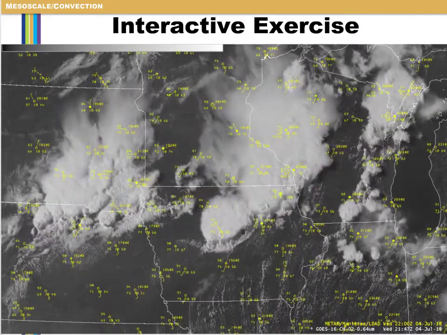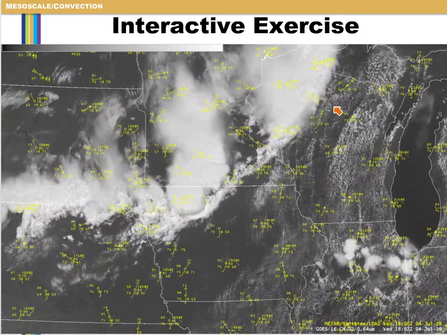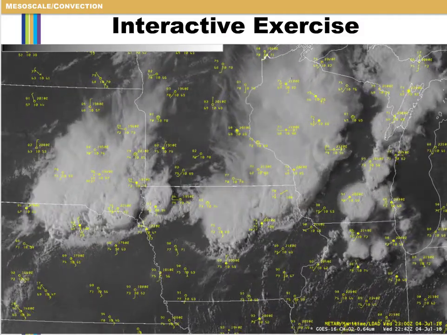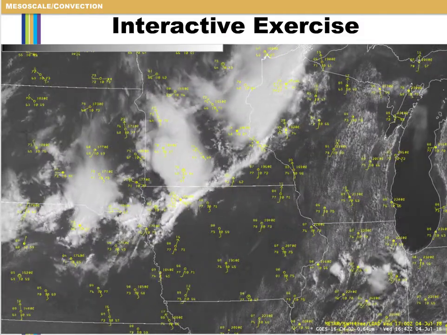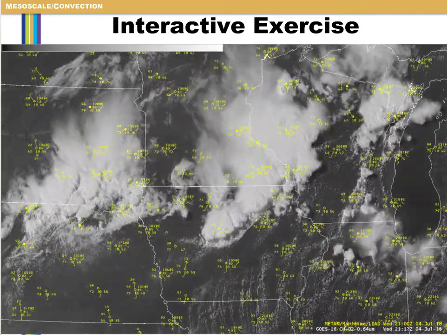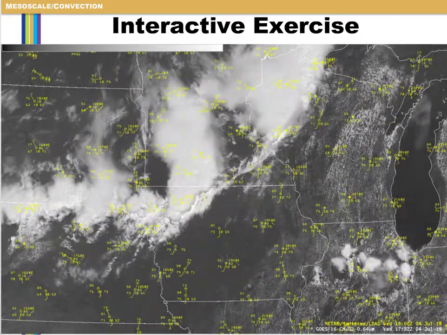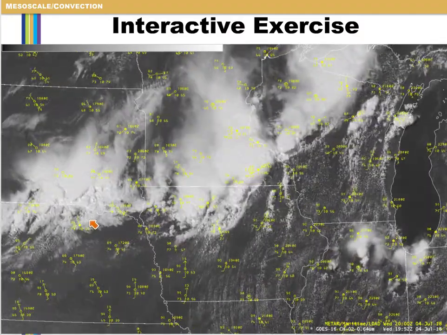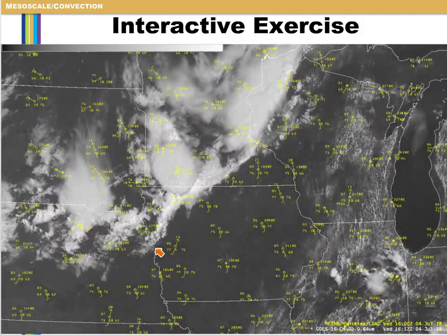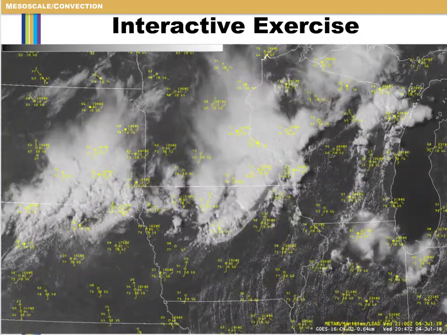There are many boundaries during this loop to consider. Perhaps the most obvious boundary stretches from northwest Wisconsin through southern Minnesota to northern Iowa and into Nebraska. The convection that develops early on across southern Minnesota results in multiple rounds of outflow boundaries that spawn new convection from Minnesota into Iowa. Further west, we see a similar situation with multiple rounds of convection that spawn outflow boundaries and new convection.